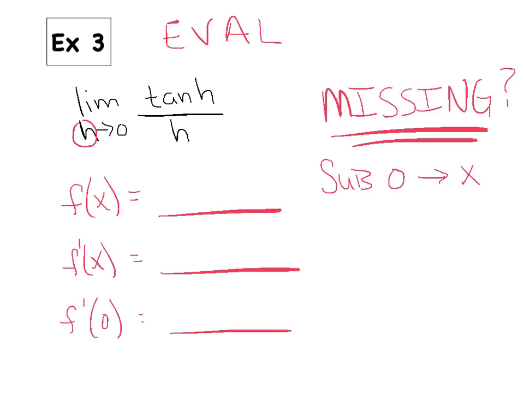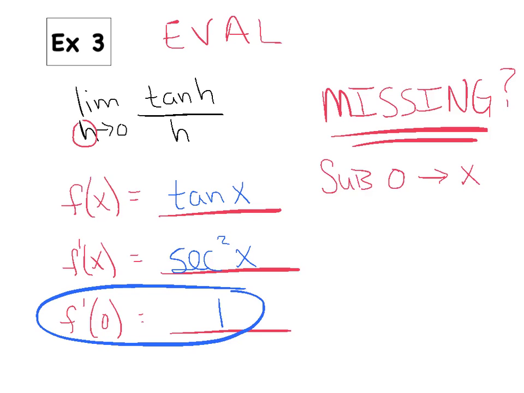So here's what I'm going to say. The function here, if I cover up the h, I'm going to see that the tangent of x was sitting there. Its derivative, of course, is secant squared. And if I evaluate that function at 0, the cosine of 0 is 1, its reciprocal is 1, and if I square it, I get 1. So guess what this number represents? That's the slope. The slope when x equals 0 is equal to 1.